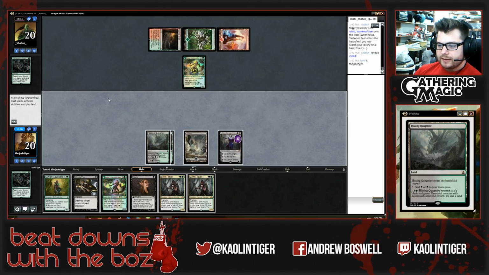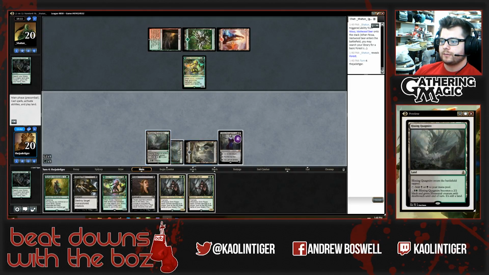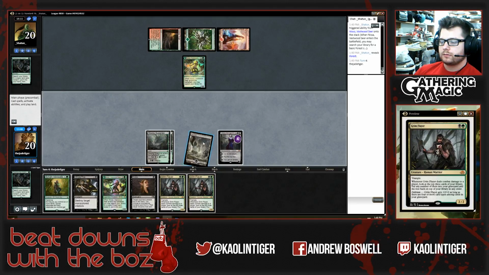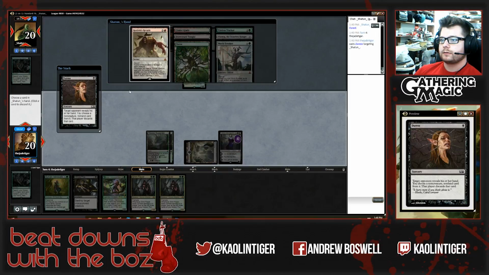I don't really need land drops per se. I think it is a good time to fire off this Duress. So my opponent has no ramp spells. Tracker, Breaker, Ulamog, Cinder, Forest, Temple.